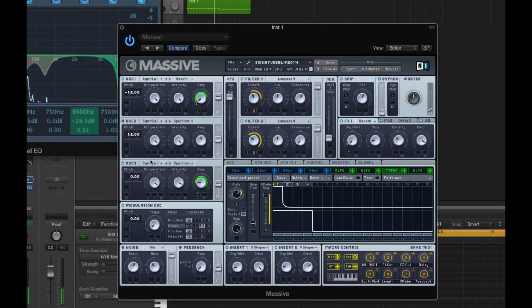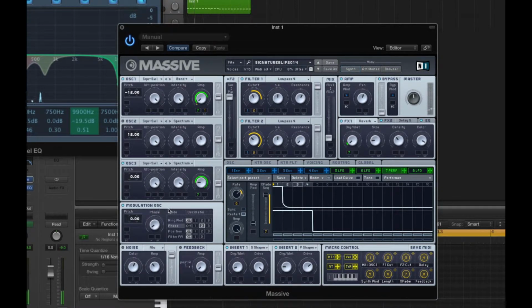Now on the other oscillator, I also use a square saw wave, and I just left it on spectrum. Wavetable position is all the way up. Intensity is not all the way up, actually, it's at like 4 o'clock. And amp is at 9 o'clock with the same performer that we used on the other amp. We're going to put it on the second amp as well, and make that go all the way up. So, you can see, you just get close to where I'm at on both those.